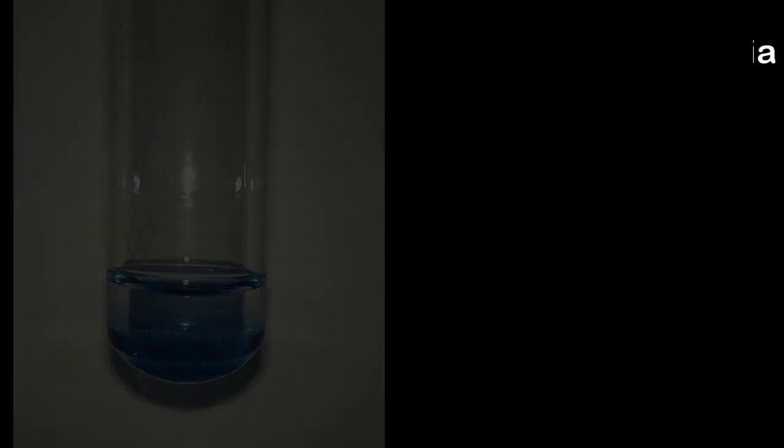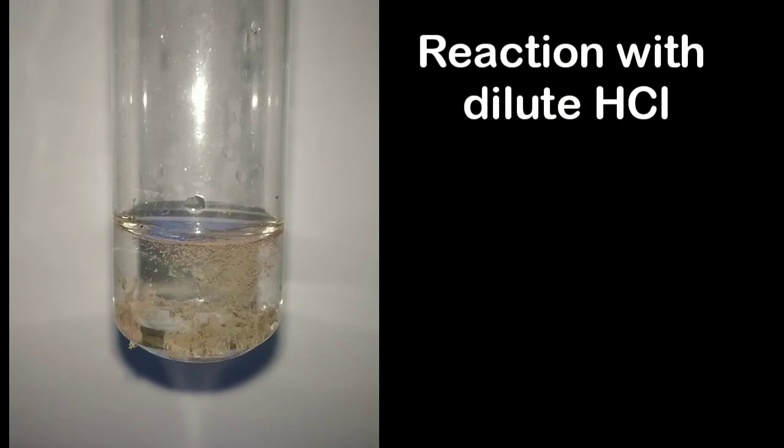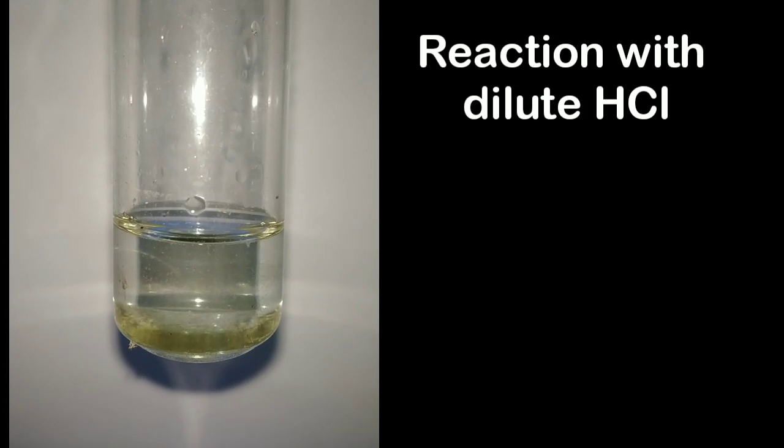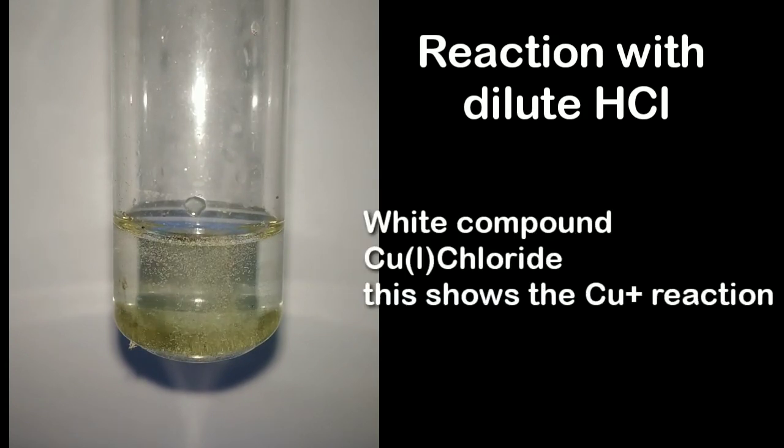In the second test I am adding Chevrel salt to 5 ml of 0.5 molar hydrochloric acid. You can see the white precipitate forming. This is copper 1 chloride. A point to be noted is that this test should not be done with concentrated acid because it will form copper 2 chloride also along with the copper 1 chloride, forming a green colored solution.